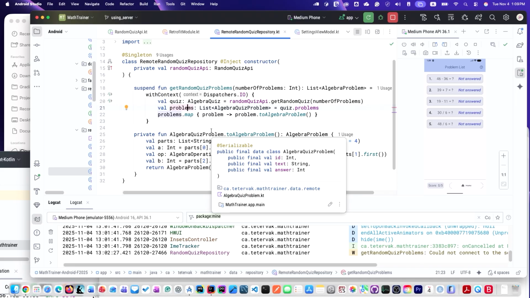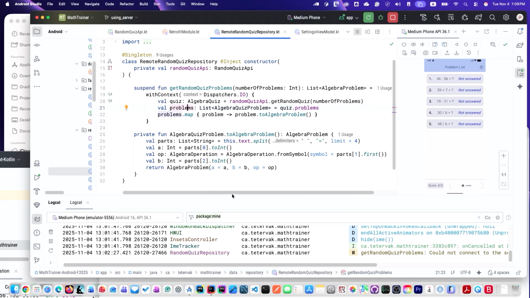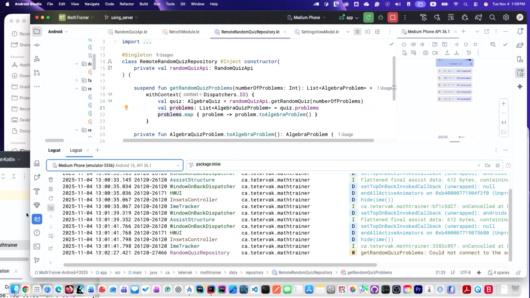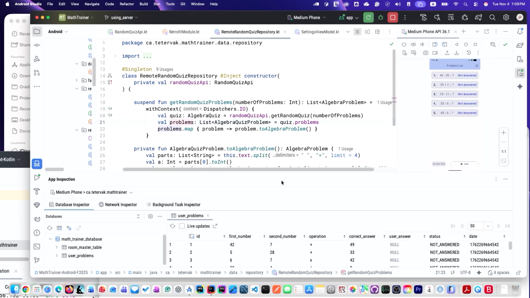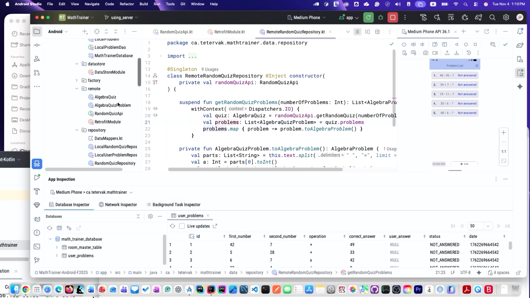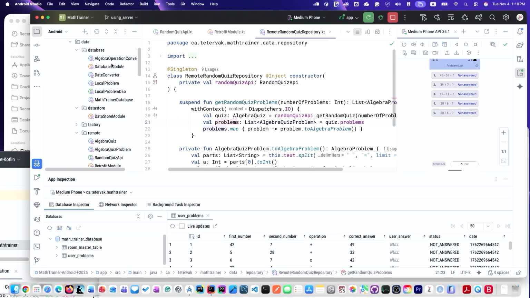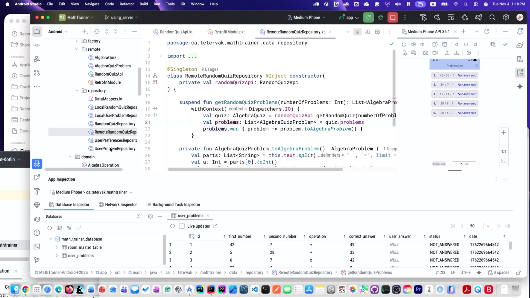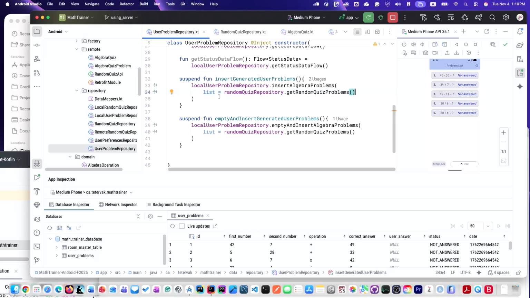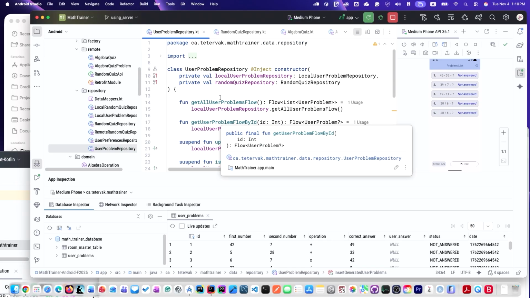Next, it is to insert it into the database, because what is received is inserted right here. See? And we already saw that code, right? Where it was the local user problem repository. Okay.